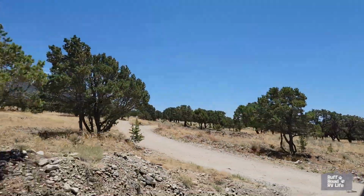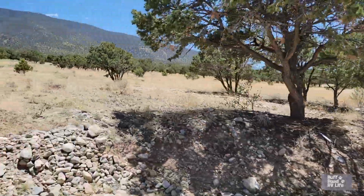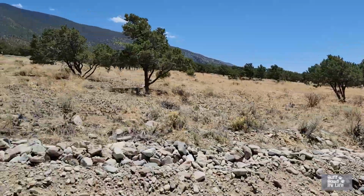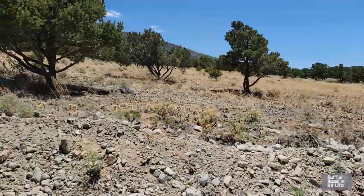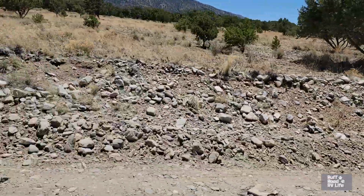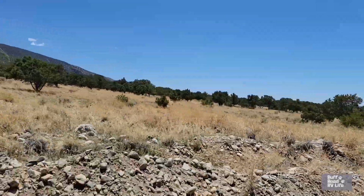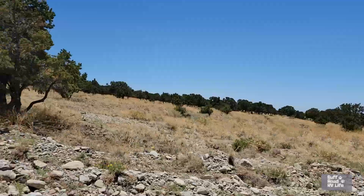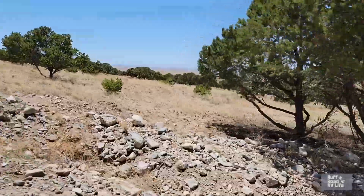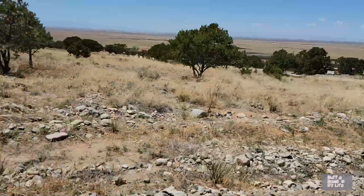So out through here, you might be able to see a picnic table here and there. And that is where the campground is. We're gonna bump on up here a little bit more, and we'll turn around at one of these campsites. And we went for a nice dog walk here this morning, and I walked the whole entire loop, none of the inner loops, and it was 1.25 miles. So nice dog walking area.